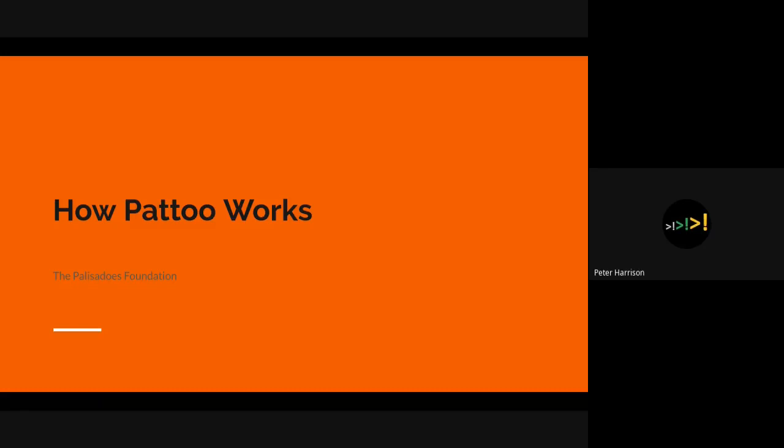So the API server is the central Pattoo server, and it's a central repository that's called Pattoo. And it only does one thing. It only does API work. And the API that it presents out to the world for non-agents allows third parties to create web applications that can then retrieve the data and present it for people to use.